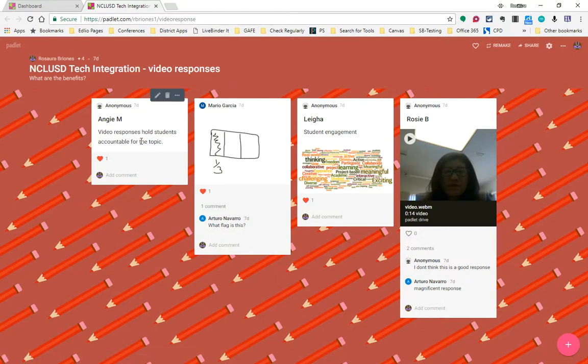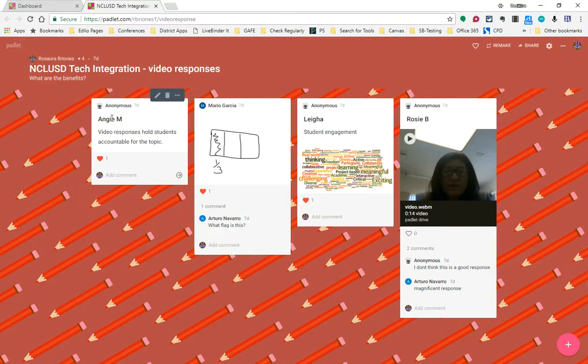The neat thing about Padlet is that once somebody posts something, you're able to comment on the post. If you notice here, we have some people who posted as anonymous, some people who posted with their account. I recommend that students create their Padlet accounts and log in with their Google account, so that when they respond on a Padlet, their name shows up here. Otherwise, you take the risk of having an anonymous post, where you don't know who posted it.